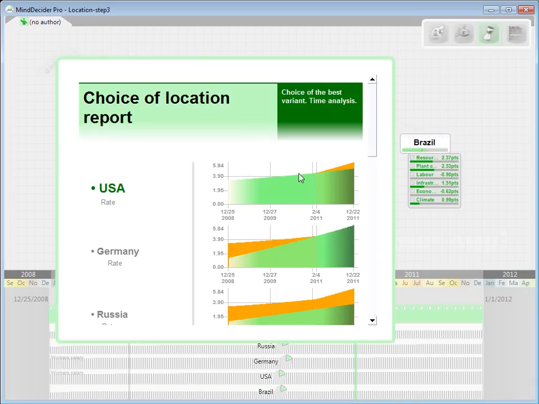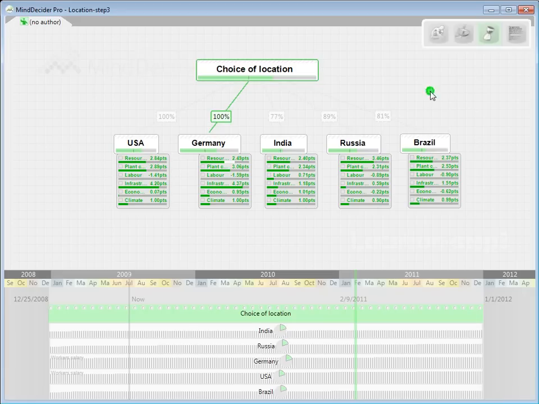The green field shows the rate of the variant during the specified period of time. Moving a mouse pointer on any column will evoke a prompt message with the exact value of the variant rate. If the rate of the given variant is lower than others, an orange field will appear above the green one, showing the highest rate at a certain moment of time. Note that this is a simplified example to demonstrate the basic features of our software. In real conditions, you may come up with more locations or pick out other criteria that matter for you in each particular case.